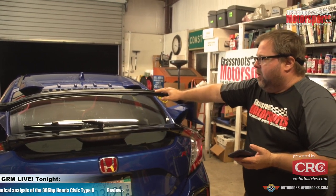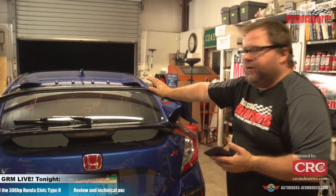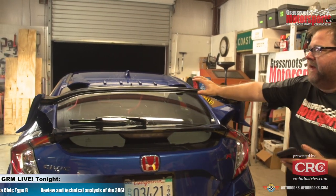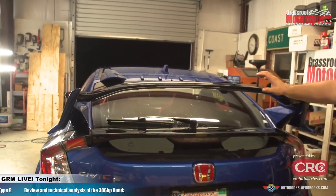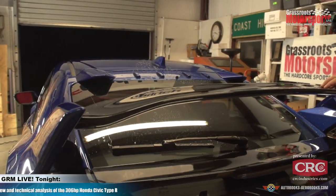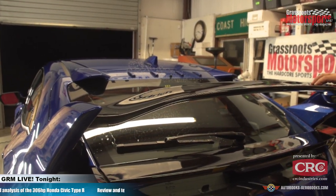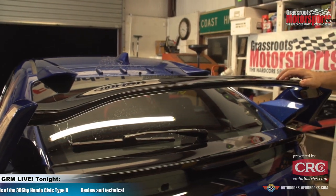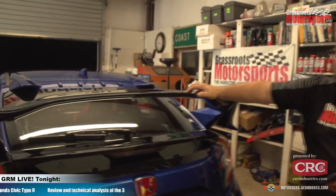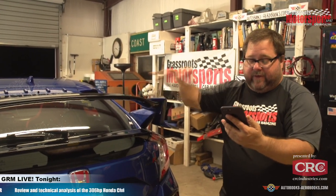My guess would be, knowing what I know about what manufacturers are allowed to do and what they are looking for in downforce, this wing probably is not so much generating a great deal of downforce as it is removing lift and turbulence from the back end. So I would say a wing like this probably produces in the area of 80 or 100 pounds of downforce, which is mostly seen as the removal of lift from the back end. It creates a lot of visual excitement.